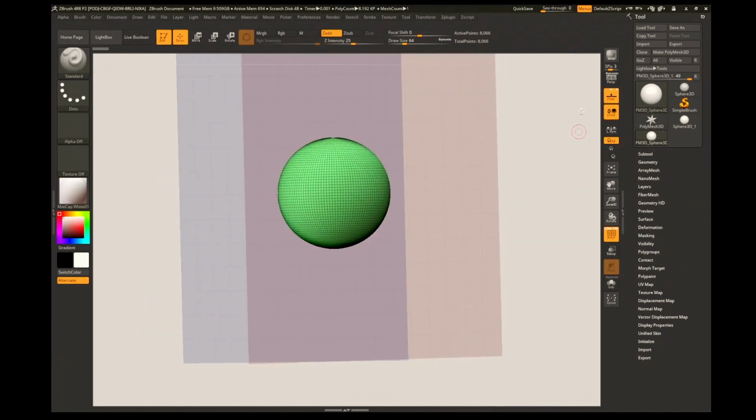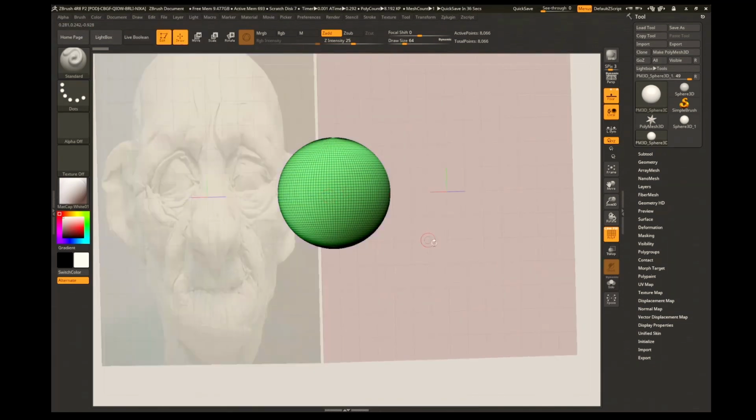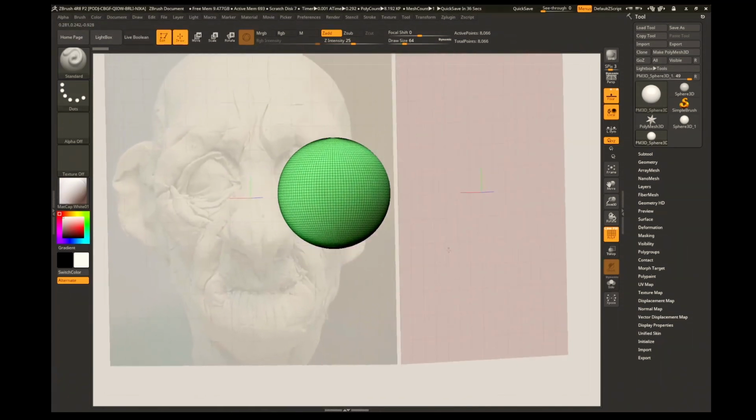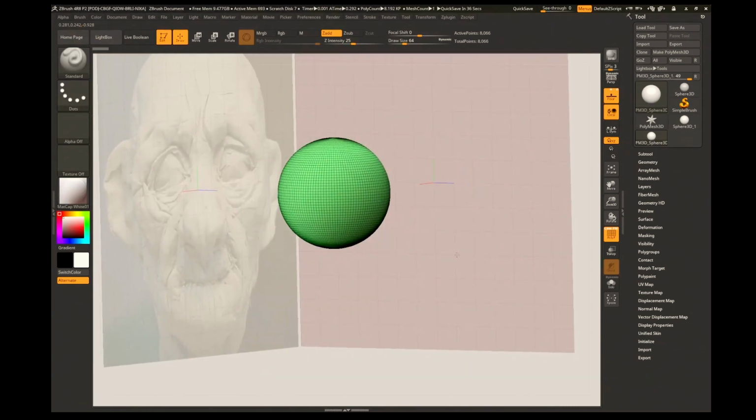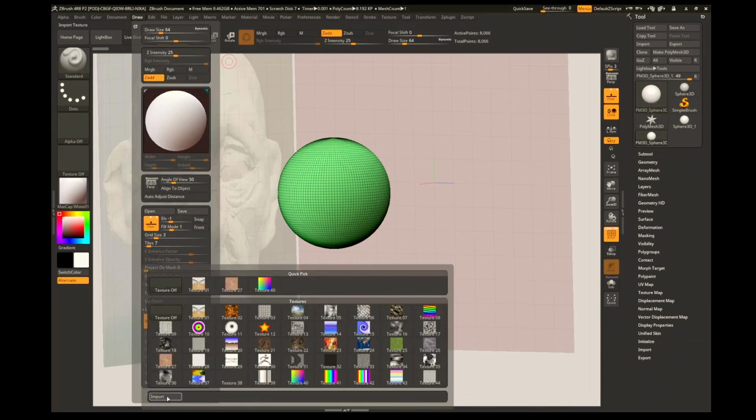And now I want to go into Draw, and I want to select Front Back, Map 1, Import. That's going to give us our front back, and the size isn't correct at the moment. We're going to adjust that. We're going to go back into Draw again, and then down here we have Left Right, Map 1, and we're going to go Import, and then select the side view.